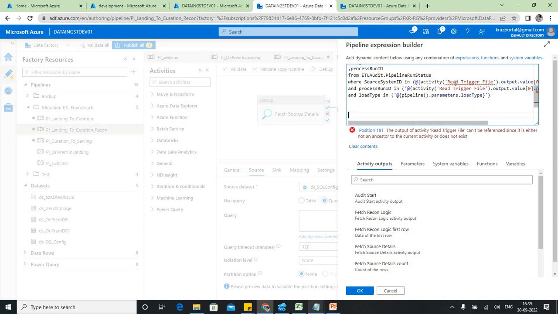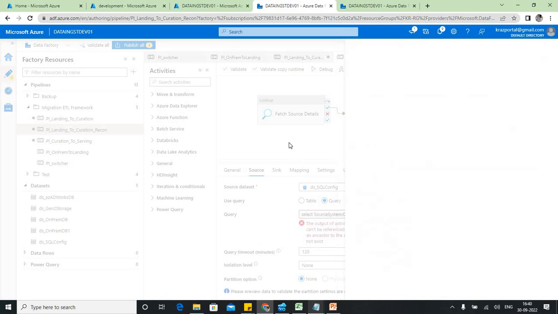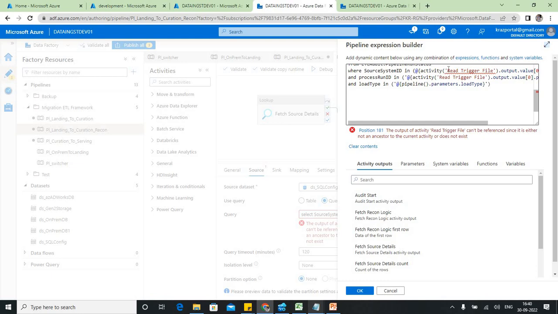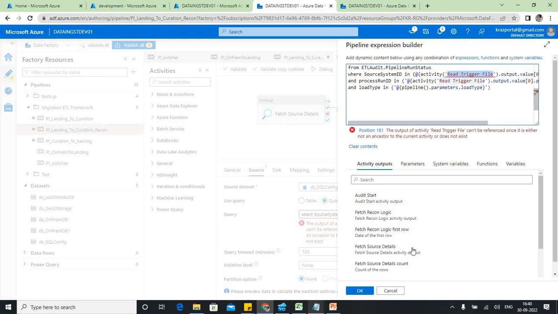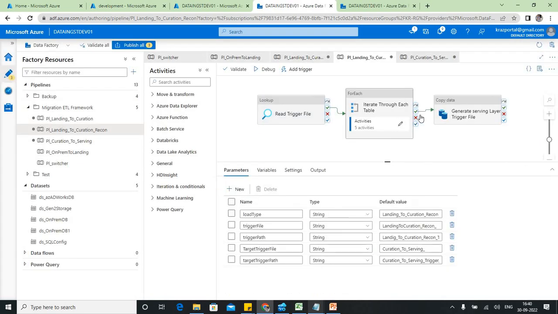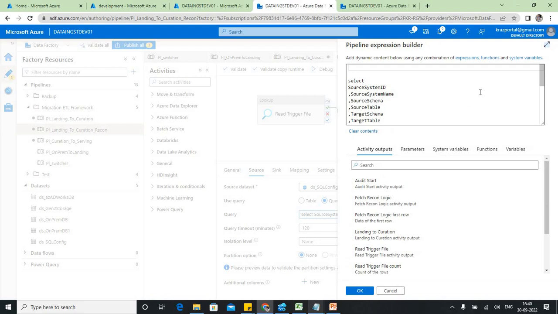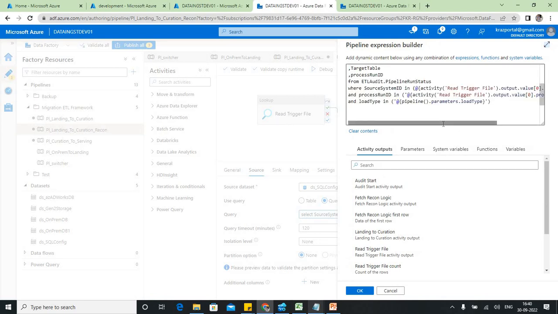Alright, only one thing that we need to change here is read trigger file. So here again I can keep same name so that we don't need to make any changes. Let me have same name for this activity. Alright, so now those parameters would have been resolved in the condition. Yeah, alright, that's it, done.